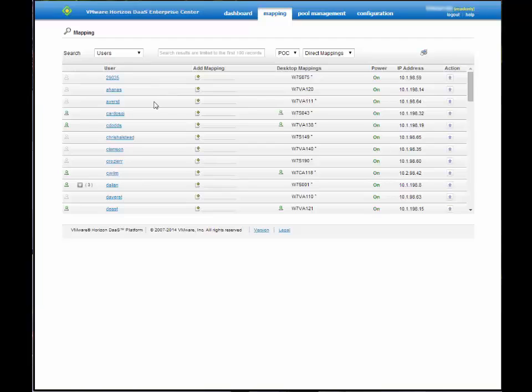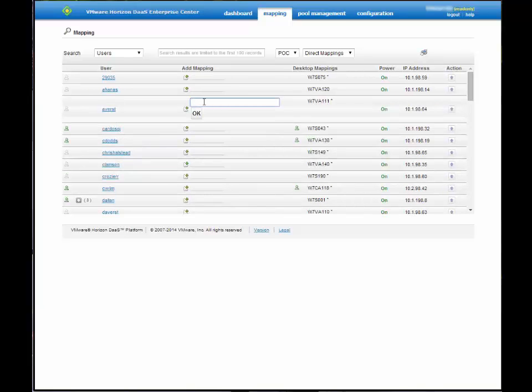So if we were coming in and we wanted to specifically assign a user, let's say that we were going to select this particular user account here, and we wanted to assign them a specific desktop, we could click here to add, and then we would go ahead and either add them to a desktop pool or directly to an individual desktop.